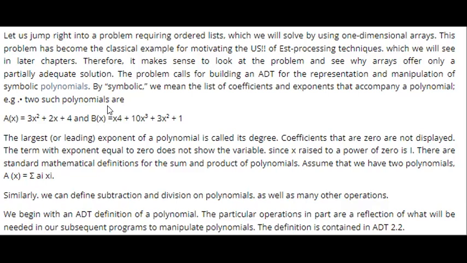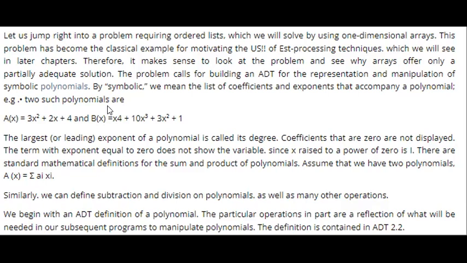So there is a value for a polynomial where the coefficients are 0. Terms whose exponent equals 0 do not show the variable. So if the exponent is 0, it doesn't show. And if there are any missing values, like if there is a cubic factor and a square factor, but there won't be any x factor, and only the constant part, then the x part is not visible in the sense that the value of x is 0 at that part.